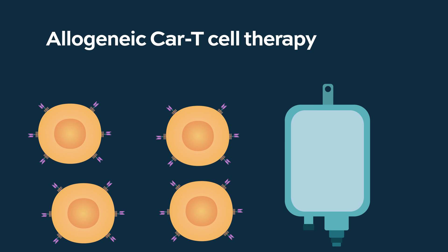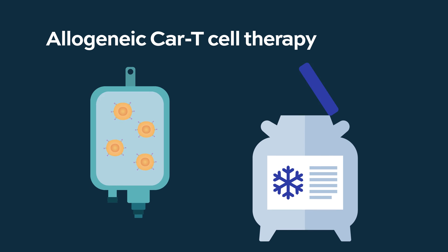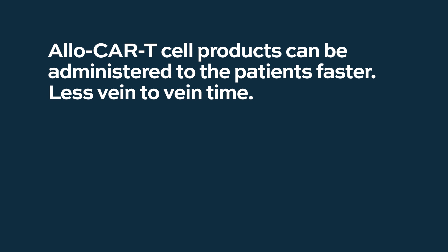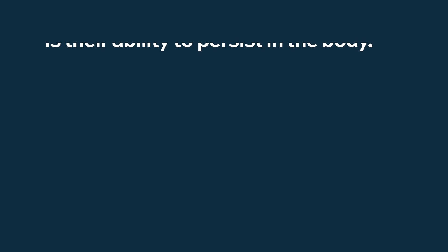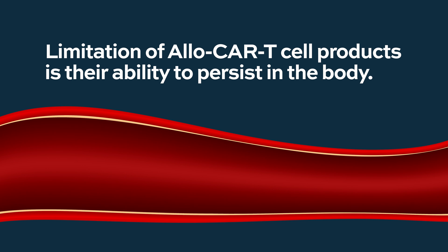This strategy is promising and makes it a little easier for the patient because we don't need to undergo the phase of collecting the cells — you already skip a step. It also makes the process faster because allogeneic CAR T-cells made from a donor are manufactured similar to any other drug and are placed in a liquid nitrogen freezer, ready to go, so our ability to administer them to patients is faster. We are still working on overcoming one major limitation: how to make them persist in the body for longer. Because being cells that come from a donor, our body would tend to reject them, and in that case their effect would be limited. But these are some of the more interesting studies ongoing right now.